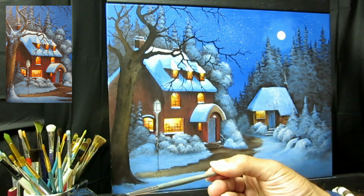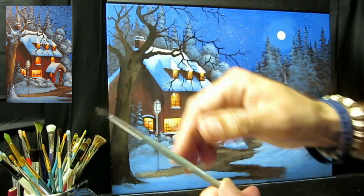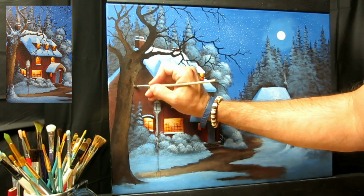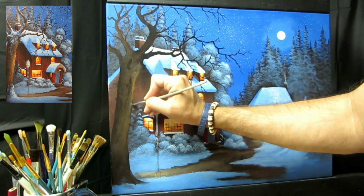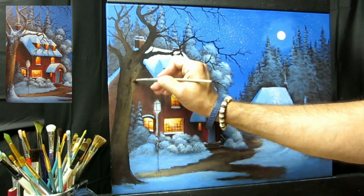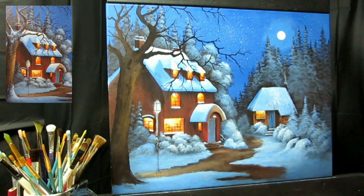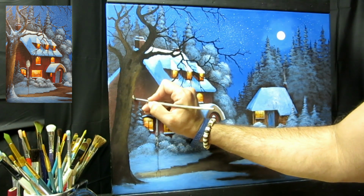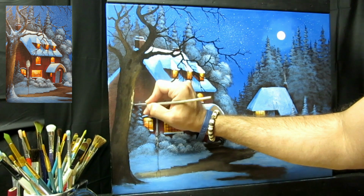This motion that I'm using, the side of the brush right here, will ruin your brush after a while. So use a brush that you don't care for. Dedicate a brush for this kind of work. Don't use your best brush for this. I'm gonna bring in some raw sienna and mix it with that umber for extreme highlights over here where the street lamp is located.